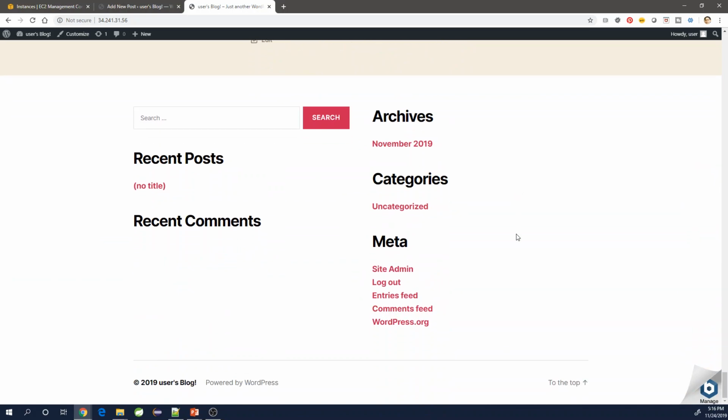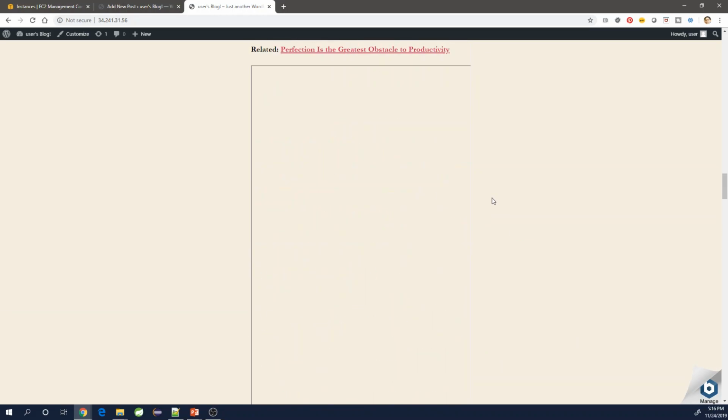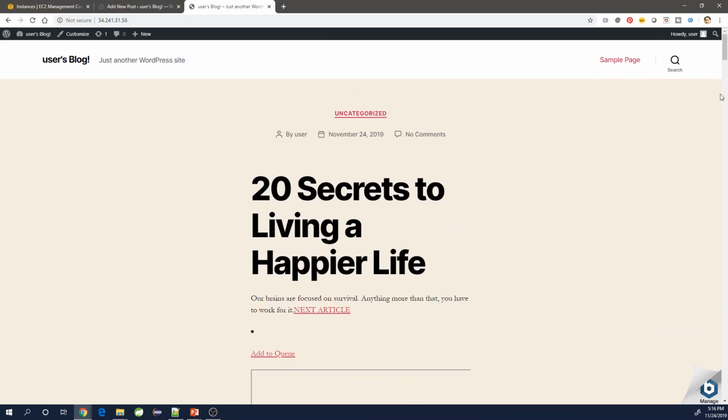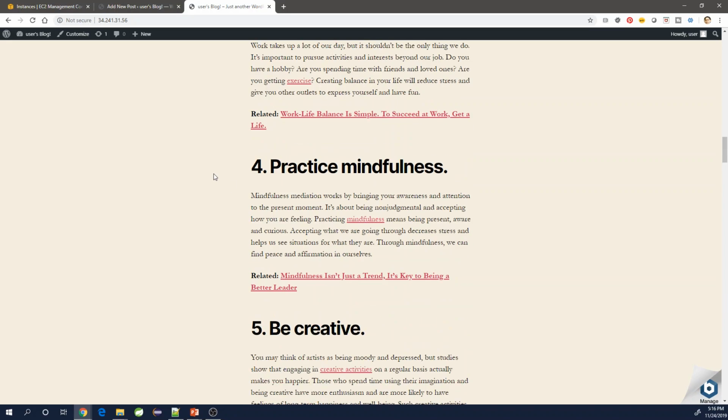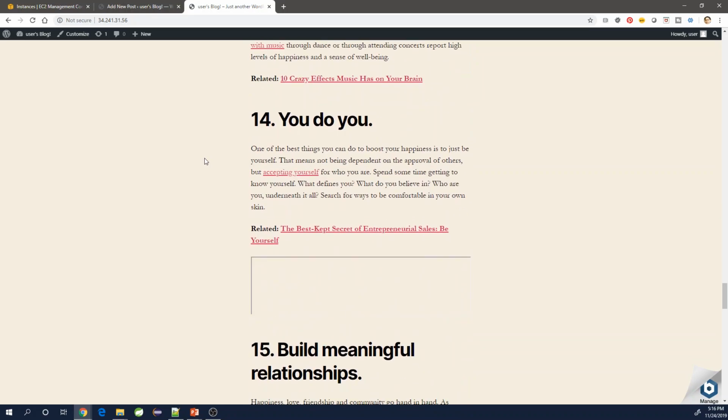Some formatting and some cleanup is required to be done, and the rest of the things look like this, right? So this is your WordPress website, which is ready. You can start posting your blogs.